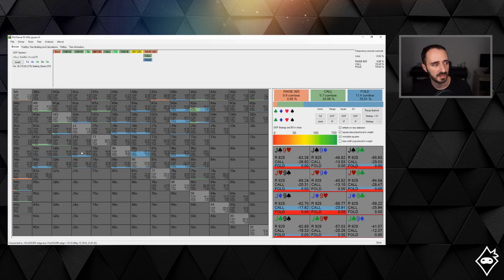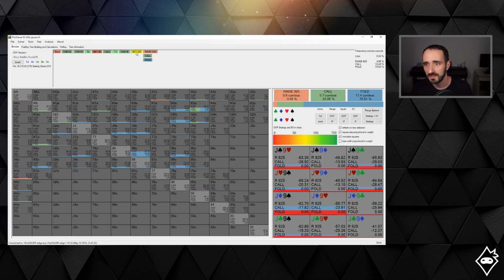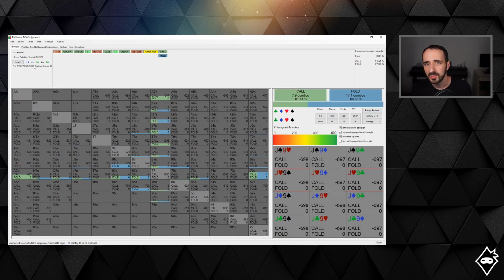Shoving Jack 9, with Jazer's suits, is losing 6 big blinds. But Pio's opponent is reacting in a perfectly balanced way. And in practice, this spot is, after the bet, already 37 big blinds. After you shove, it's going to be 130 big blinds.